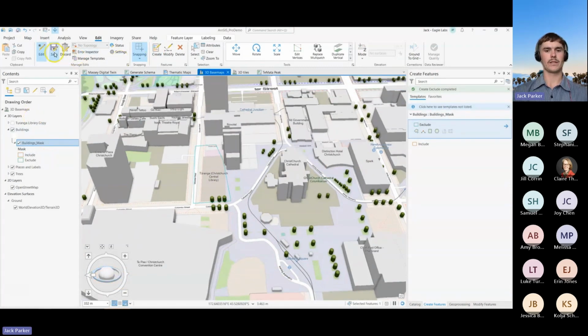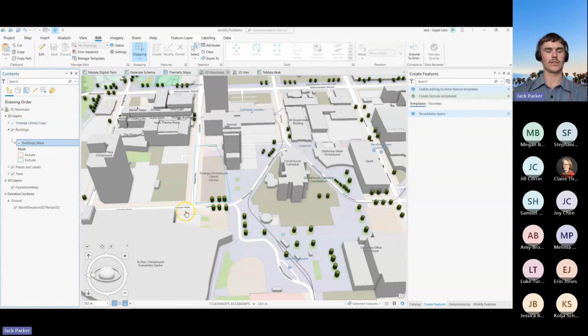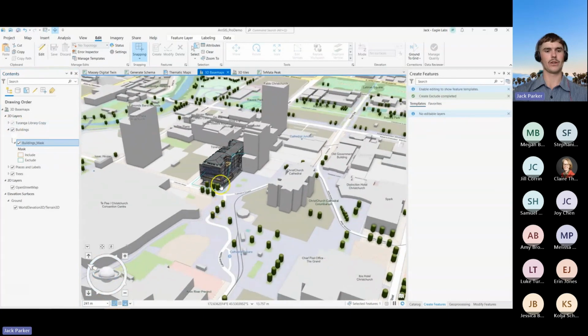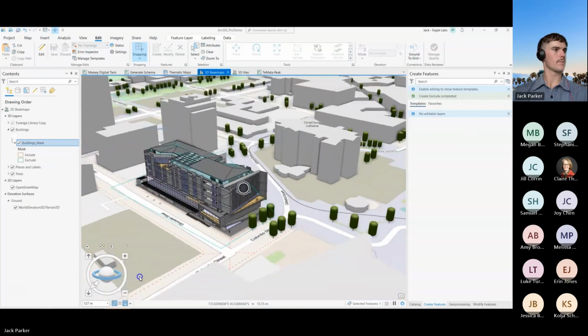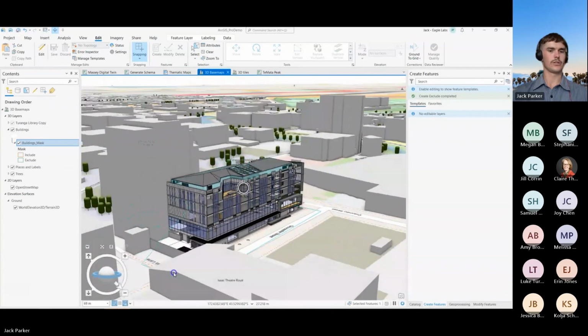I'll go ahead and save my edits. And now I can turn on my own layer, which is a BIM dataset of a library in Christchurch, to see how it would look in a 3D scene of the surrounding area. Which is very cool.